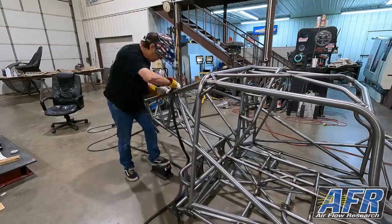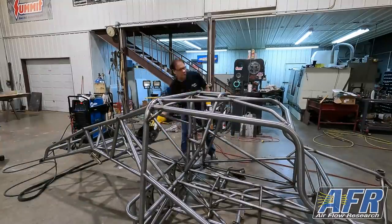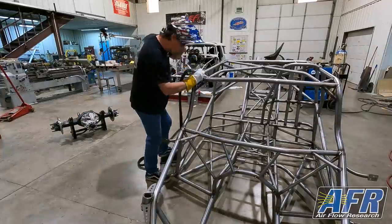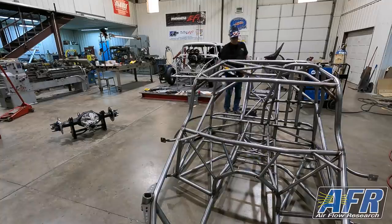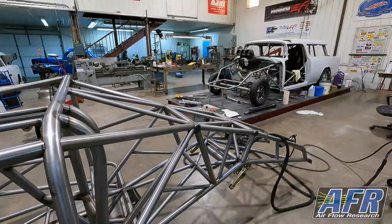So, at this point, you didn't put it in a chassis jig. There was a lot of welding. What was your method for not forgetting a weld? Did you work front to back, left to right, side to side? What was the thought? Nope. I just worked wherever I felt like welding, and I'd try to bounce around so I didn't put too much heat in one area. And there's only like 10,000 welds.